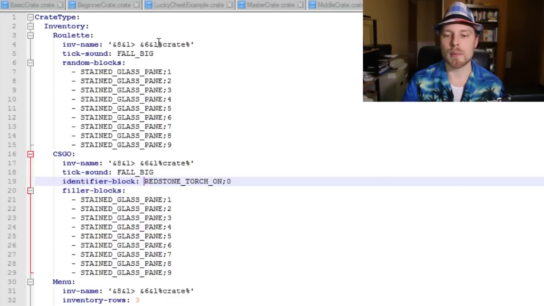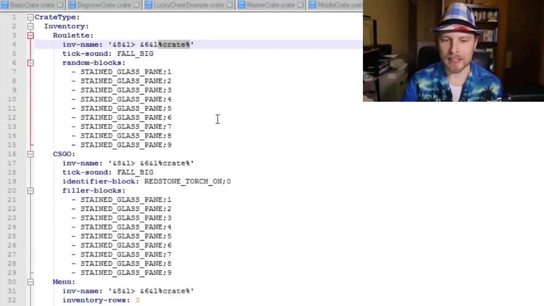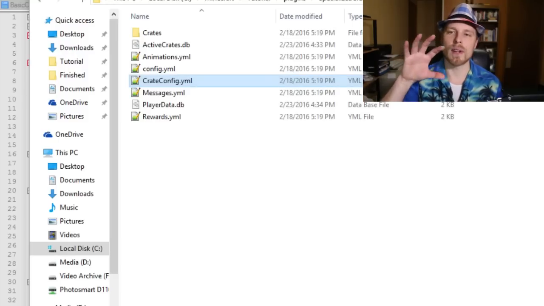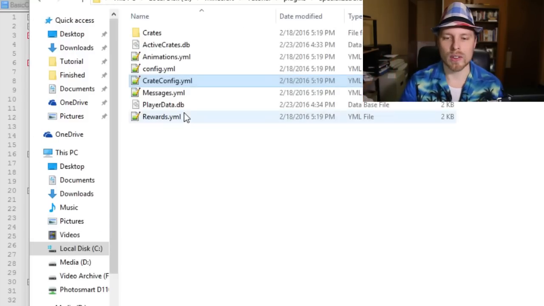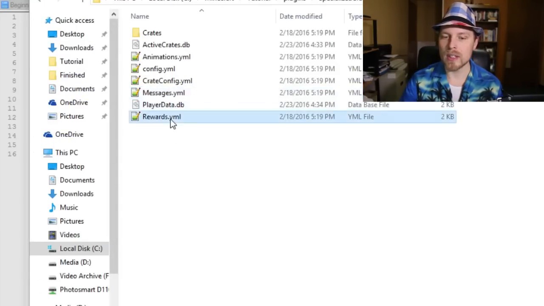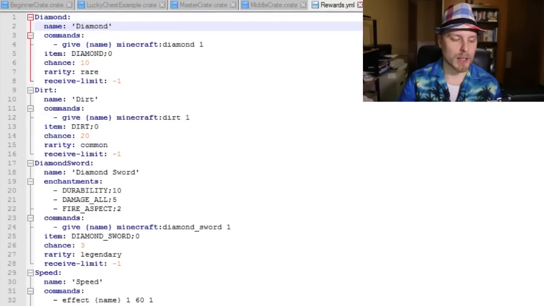Looks like you have a variable here of inventory name being crate, and then this is key, which you will see when we are looking at the crates. So once again, that is modifying the way that those all look. Here's your messages. We're not really going to go over that, but you can modify that, maybe make it be your own language, which is really cool. And rewards is really fun, but we're going to come back to that one.